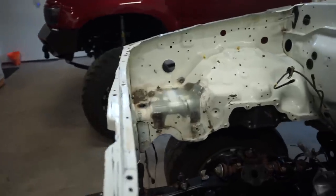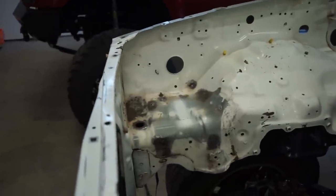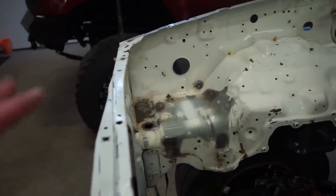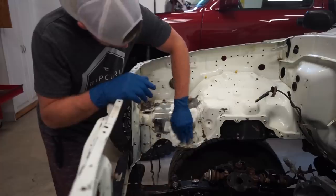Alright guys, we got this area all cleaned up, so I'm gonna mix up some epoxy primer and coat this, put a couple coats on this area just to cover up the bare metal and help with the rust as well.